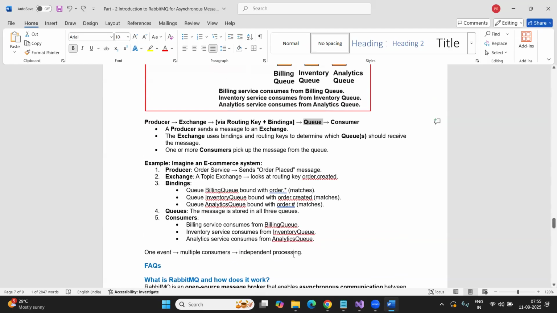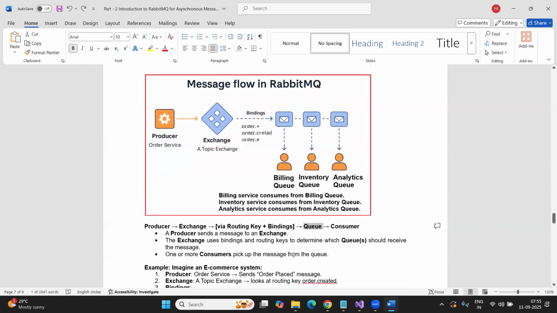Pranay, good question. In the above scenario, for the exchange we have decided the message is order.created. If the producer sends the key order.created, then all these will be satisfied.